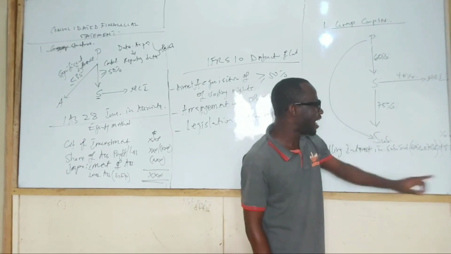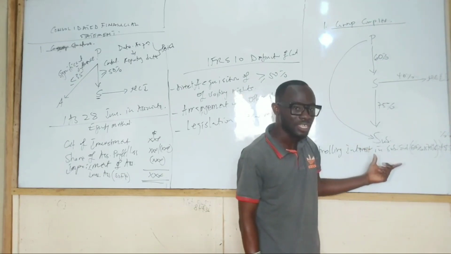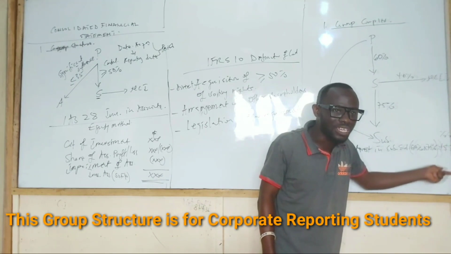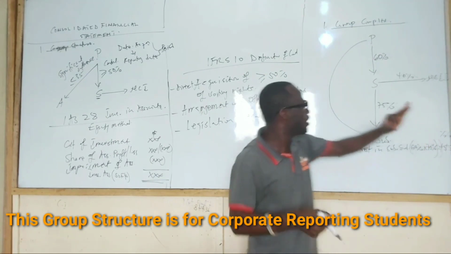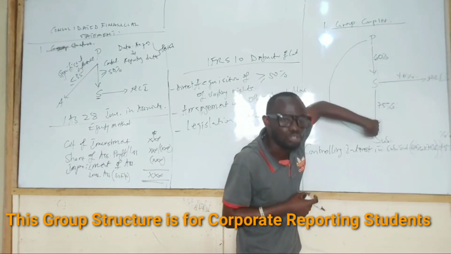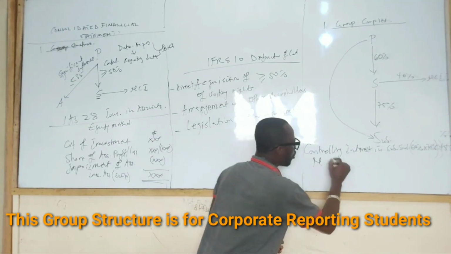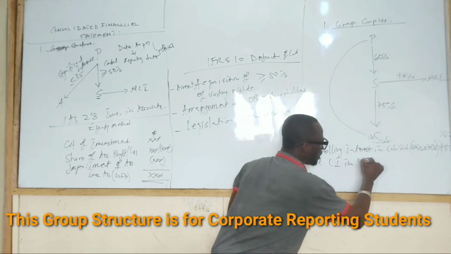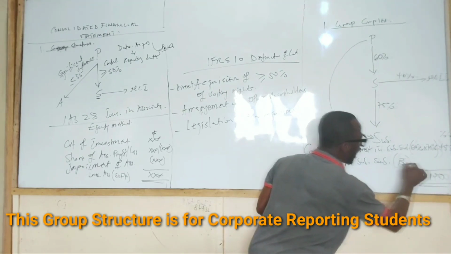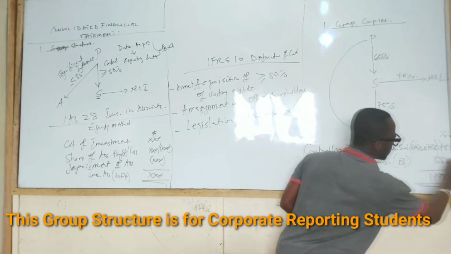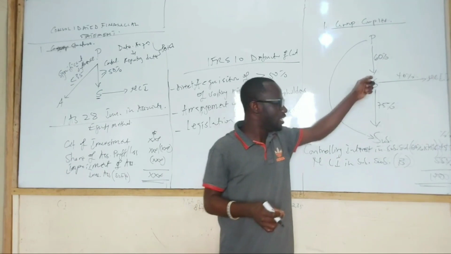Someone can say it is below 50%, so they can't be our company. They are still our what? Company. Only that we own 45% of them. Why are they still our company? Because we control the company that controls them. So how do we then get the NCI? The non-controlling interest in the subsidiary is, so the total has to be 100, the balancing figure, 55%. That's it. So this is how we calculate the NCI value in the subsidiary.